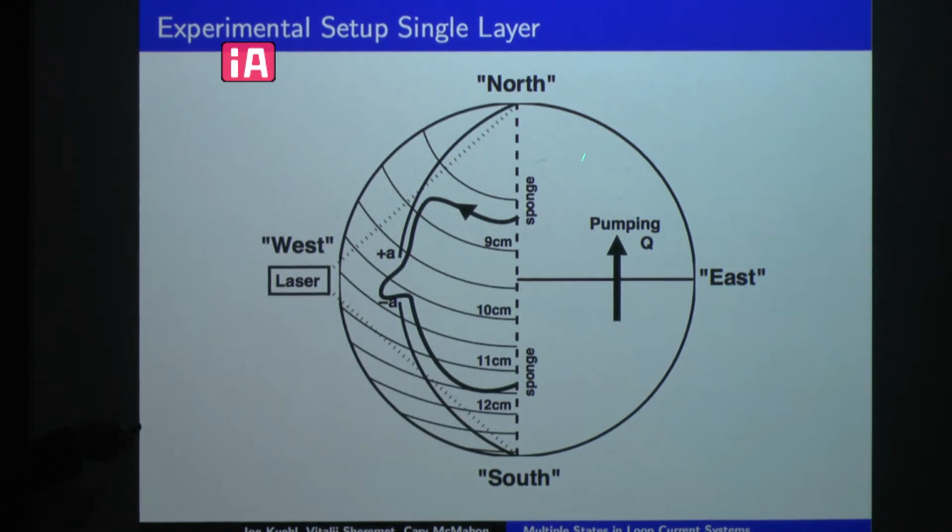Okay, so this is a schematic of the tank I just showed you. We did a square tank and a circular tank. We'll talk about the circular tank. So a cylindrical tank. We cut it in half with a sponge barrier. We have an active side that has a sloping bottom. So if you have a sloping bottom and a rotating fluid, you have a parabolic surface. And a sloping bottom gives you depth contours that look like this. So these solid lines are depth contours. And think back, even if you don't like PO, you can remember that flow likes to follow constant depth contours, right? Okay, we can remember that.